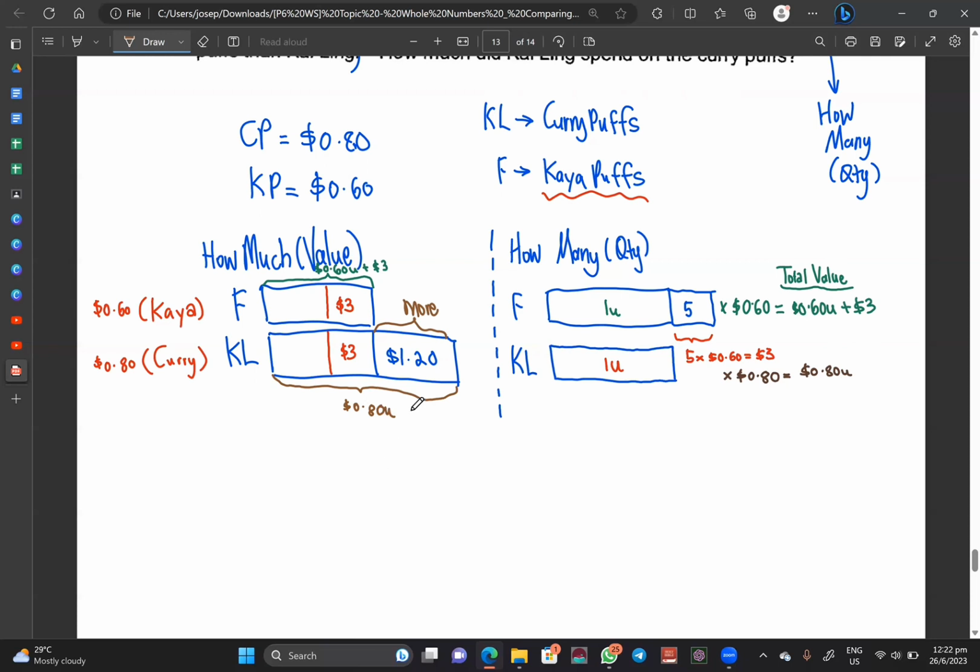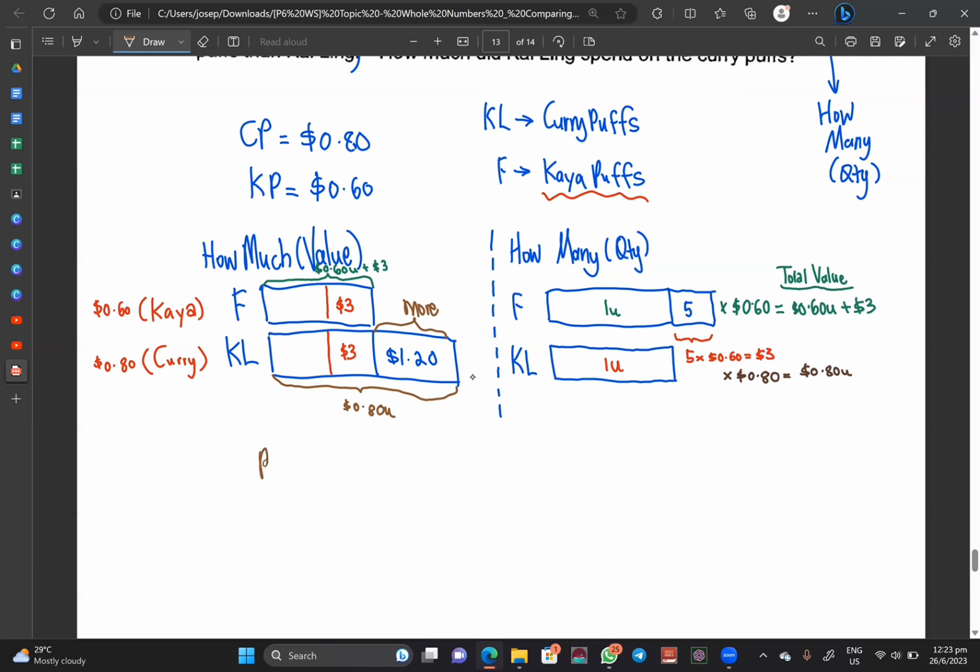Okay, so I know a lot of students will be like, can I do 80 cents units minus 60 cents units plus $3, and that gives me 120? Yes. My concern is again that you make calculation mistakes. So I would prefer if you can balance it. How do you balance it? Let me show it to you.